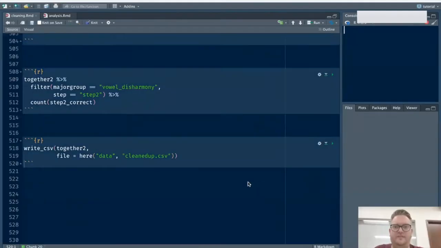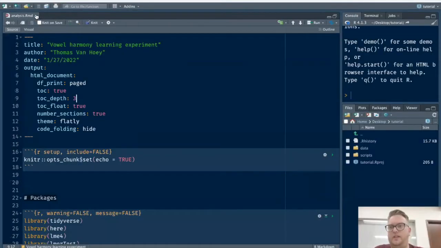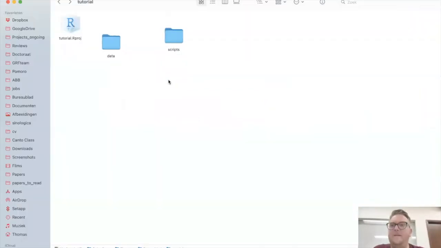RStudio refreshes. So what happened here is this Rproj file appeared. That one basically will act as an anchor. And so every time we make paths, we can just do it relative to this R project file.